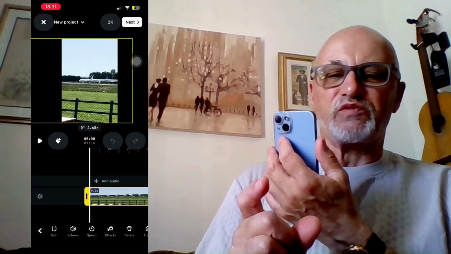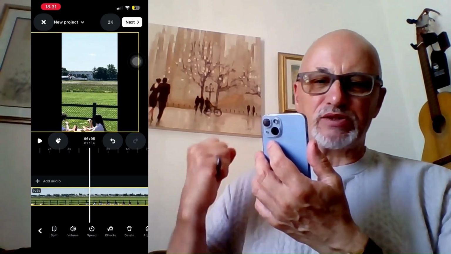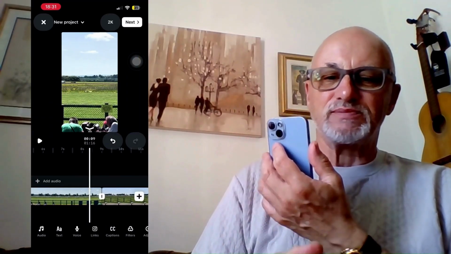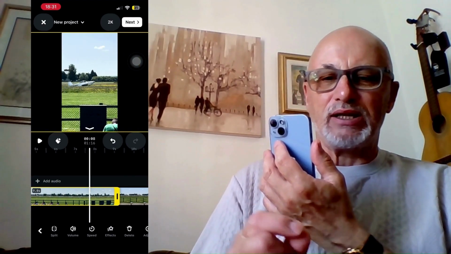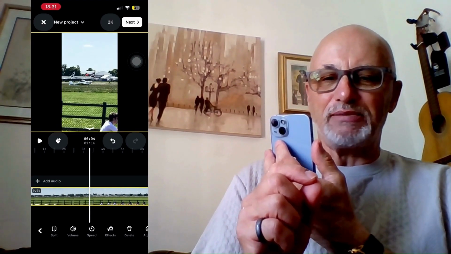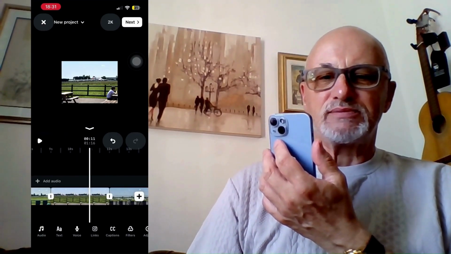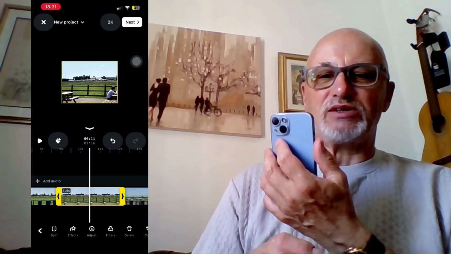Photographs are set at 3 seconds. You can shorten that length of time if you want it to have a pow pow pow as it comes up on the screen. So here you can see me highlighting the clip. I've tapped on the clip and I've moved it around with my fingers to make it bigger. And you just go through the process of editing the photos and videos to fit.